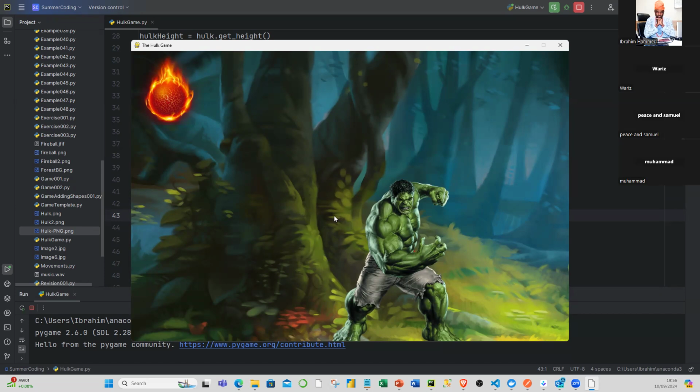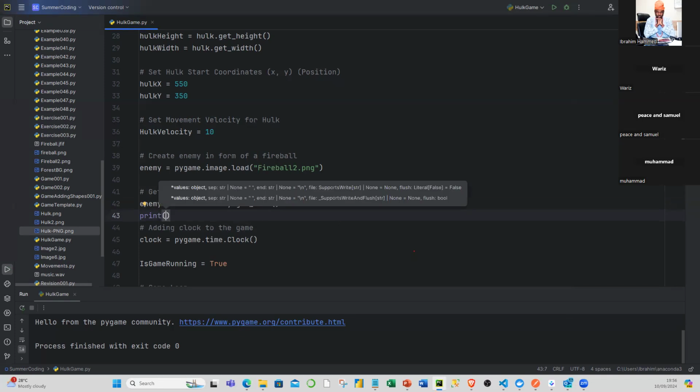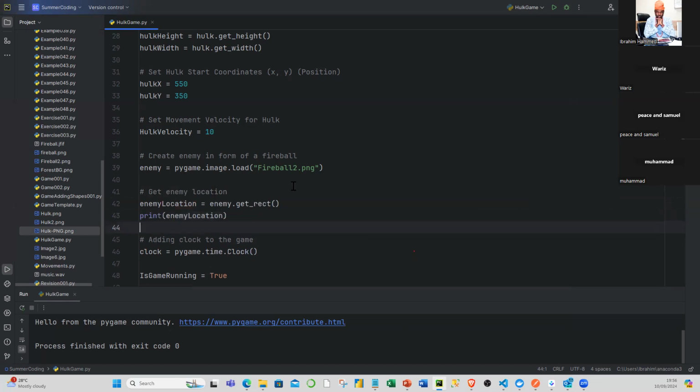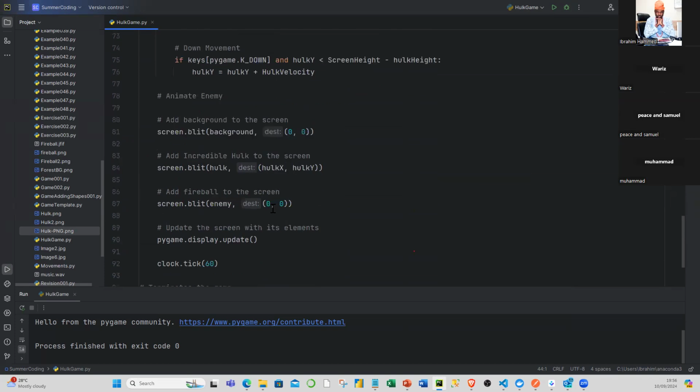So this is our object. It is coming out nicely there. Now, I haven't done this. This variable that you have, enemy location, if you print it out now, let's say print enemy location, you should see a value that is like your tuple. So what I'm going to do is I'll come down here where I used this. Yeah, you see something like this, enemy location. So let's run this.